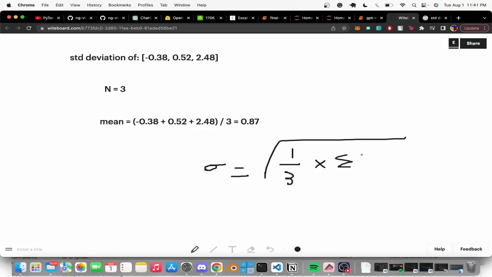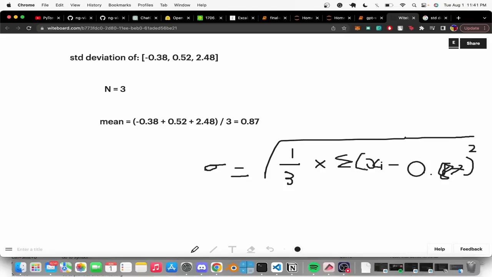That's sigma. That's the name for it. And then we go x I minus, and then our mean of 0.87. Apologies for this sloppy writing. And then we square that. So cool, let me drag this out.